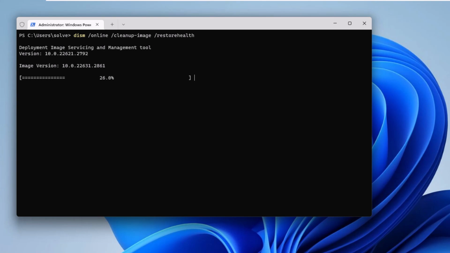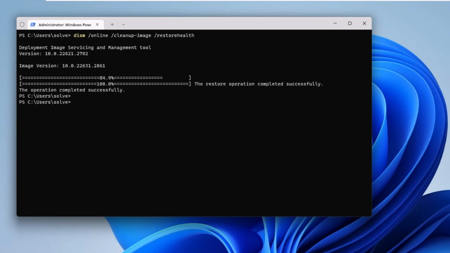You can see the percentage achieved. At the end, confirm the result.